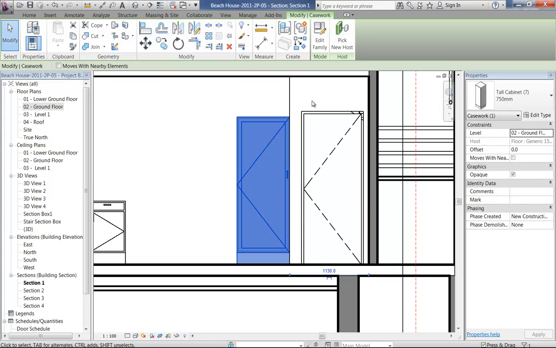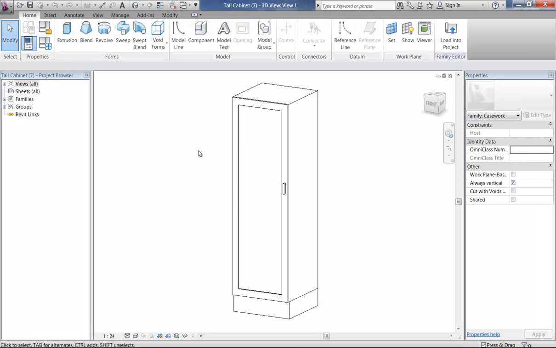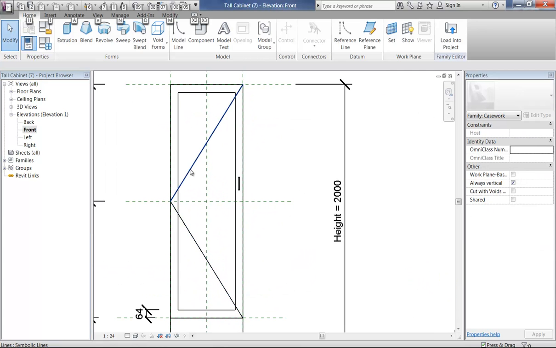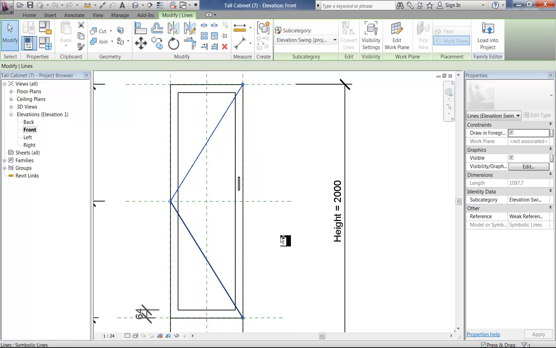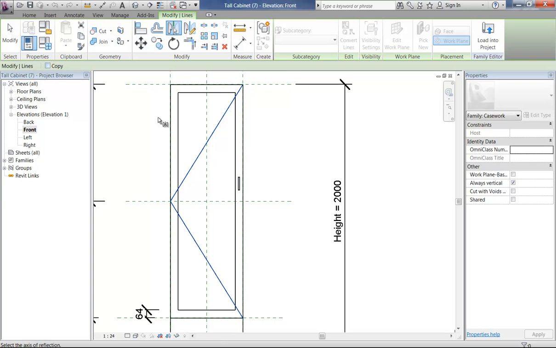And so I want to change this. I'm going to go Edit Family. And so to fix that, in the elevation here, I'm just going to mirror these chevron lines. So this is something you'll need to do with your own families if you want it to show the other way. So all you need to do with the lines picked, I've just used Control to select those two lines, and then using Mirror Pick Axis, I'm going to turn Copy off and then pick the axis.